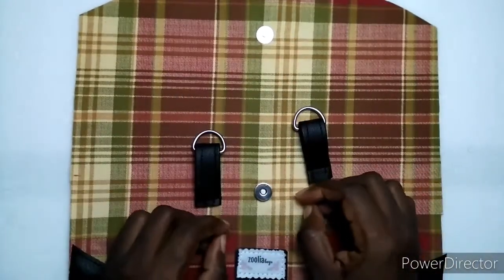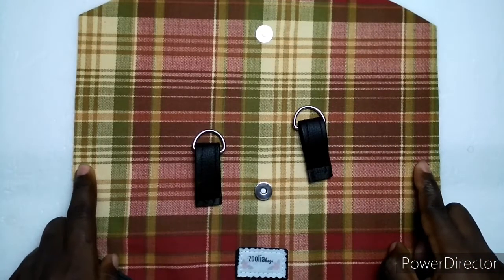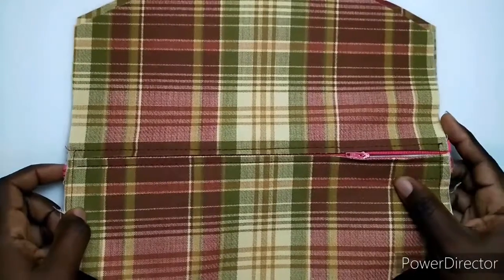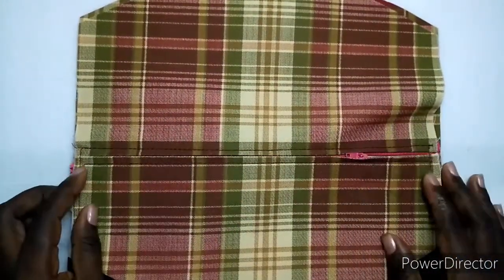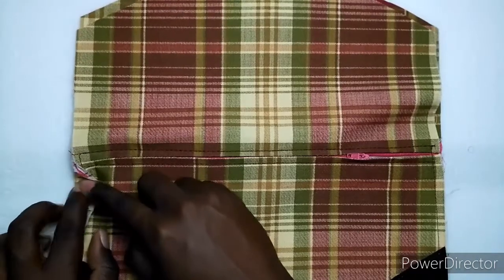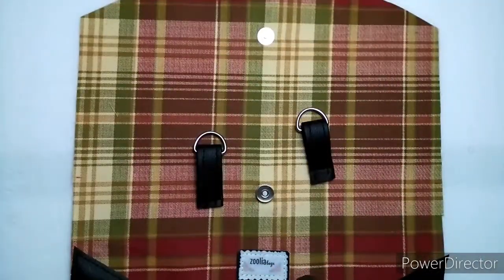So let's connect this. We will measure up from the bottom, just below where the back pocket zipper ends. We use this and line it up with the front panel. This is the back panel with the zipper. We will line it up with the front panel and mark a line on the front panel, just below the zipper, on both sides, and that is where you're going to place your connector tabs.